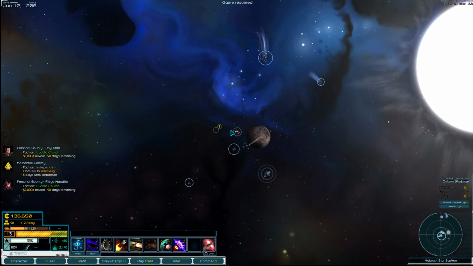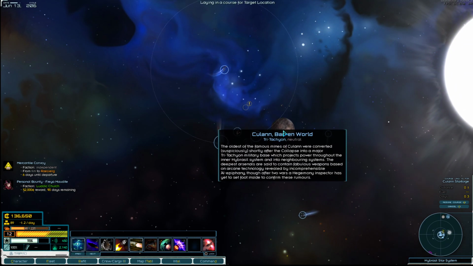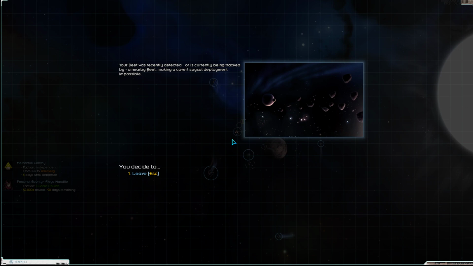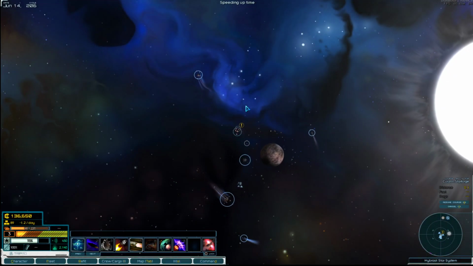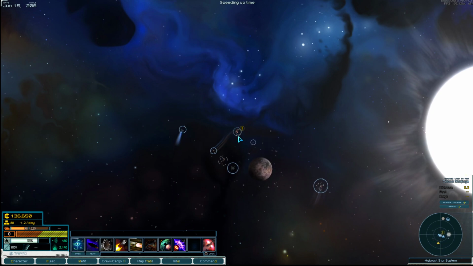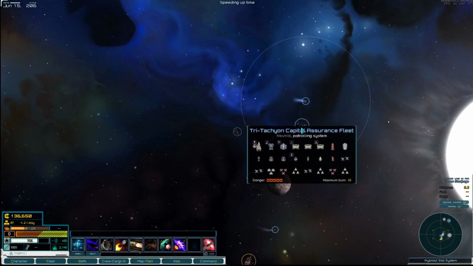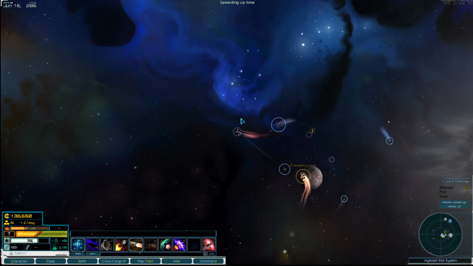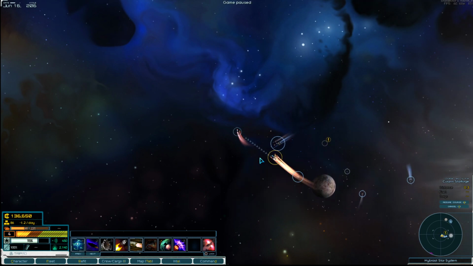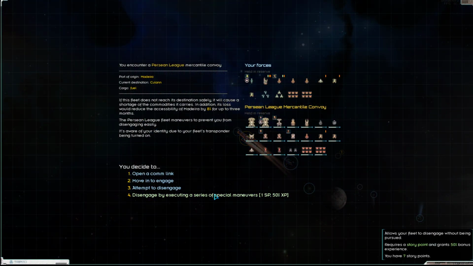Ah, and there's a nice little target location there. Okay. The fleet was recently being detected as being currently tracked. Nearby fleet making a core. Okay. Controlling the system. I mean, I have to go dark and sneak in. Oh, okay, we're about to die. So, disengage.